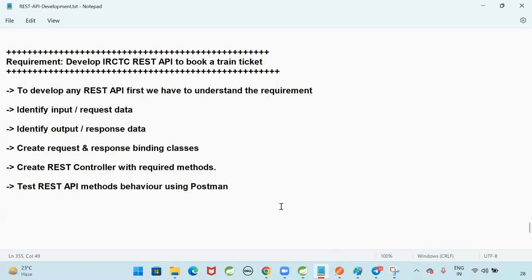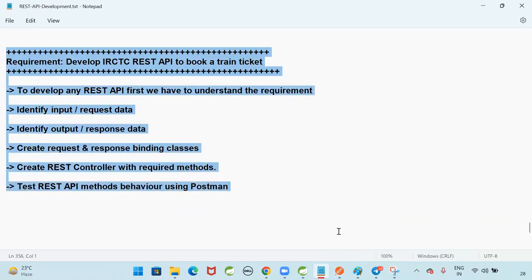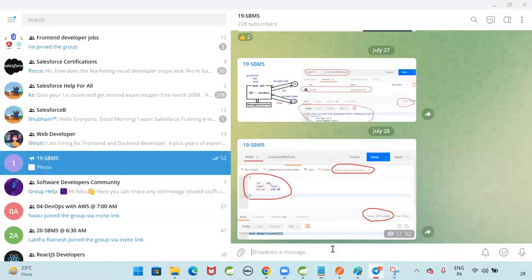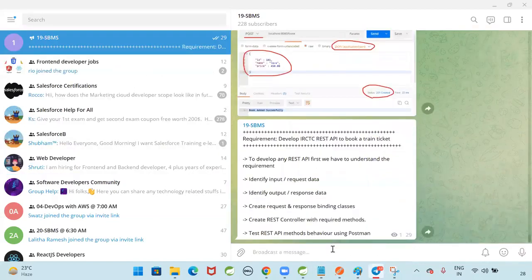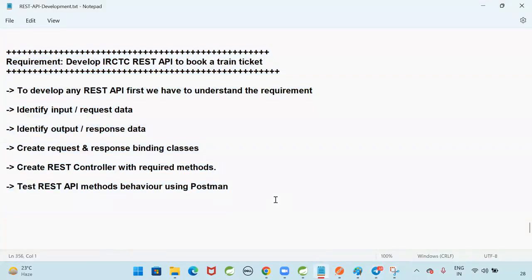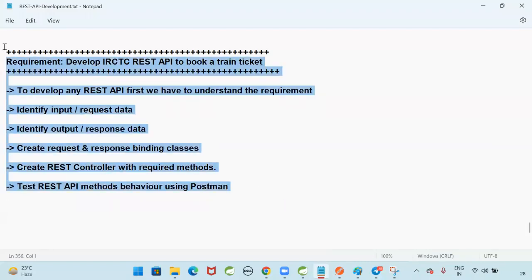I am giving the best content for the RESTful services: how to develop API, how to test the API, how to send GET request, how to send POST request, what is path param, what is query param, what is request body, what is consumes, what is produces, content type, accept. Lot of things we discussed already. With that knowledge, I am giving you one requirement to develop one REST API. So this is the requirement for you. I want everybody to develop this REST API before coming to tomorrow's session. This is the assignment for you.